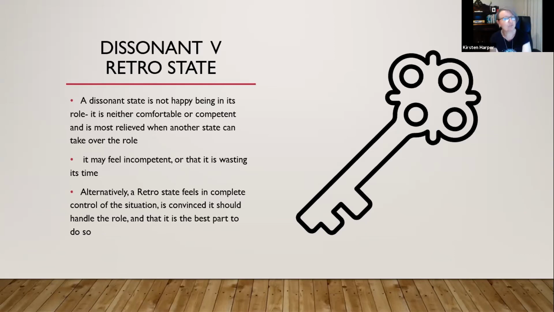As opposed to a retro state, where a retro state feels super confident, super competent doing that role. In its own mind, it knows it's the best part for that role, even if it's way off base, but it feels in itself very, very competent in doing the role that it's pre-agreed to do.